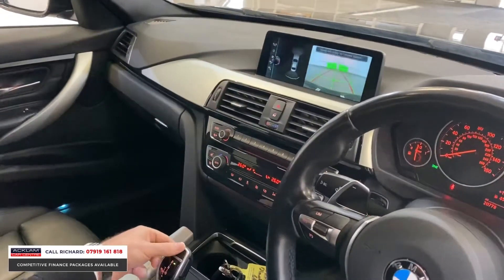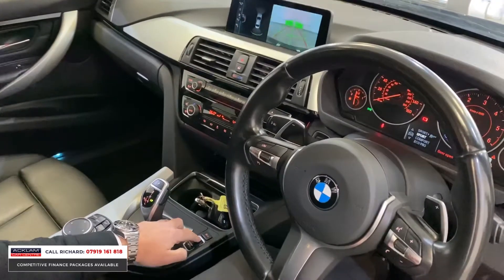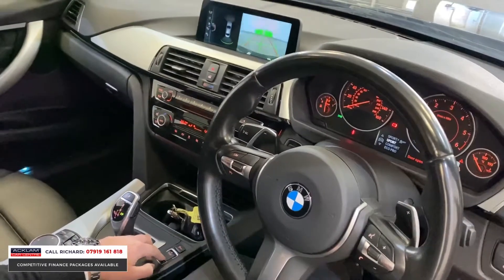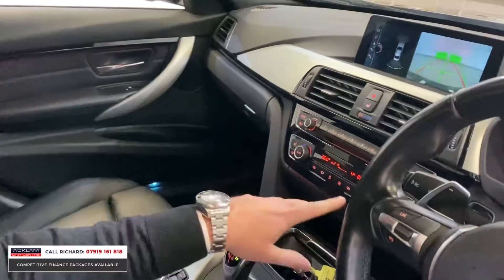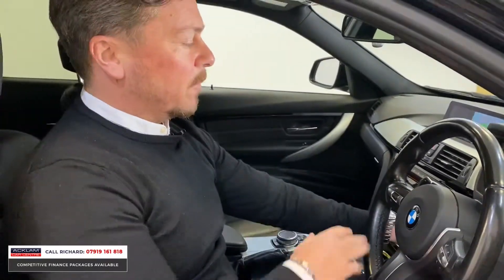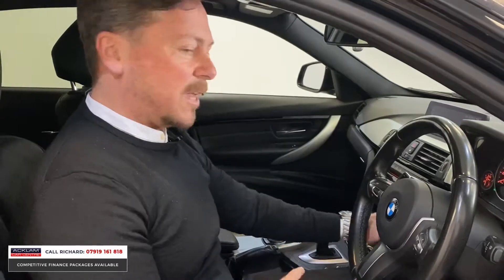You've got the 360 parking graphic. Different driving modes for this car, which are important because it is the 3-litre diesel engine — it has got that little bit more power, so you can put it in Sport and Sport Plus. Heated front seat — an option with the black Dakota leather. Digital climate control. Lovely iDrive system, very easy to control and use. Cruise control, automatic lights and wipers — all those things are there. Two keys for the car, of course.